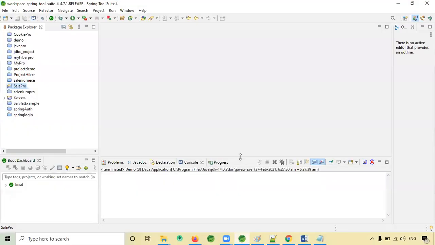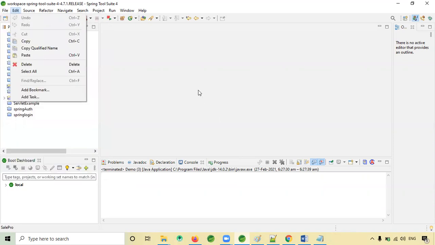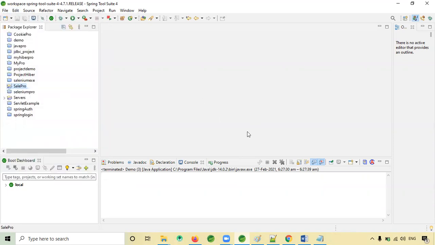If you have already installed JDK and Java is already installed on your machine, it will open. If you have any problem someday, when I start the class, you can share your screen. I will help you out. If you're struggling to install, see why we use STS, because if you install Eclipse, as developers, we use this one, right?